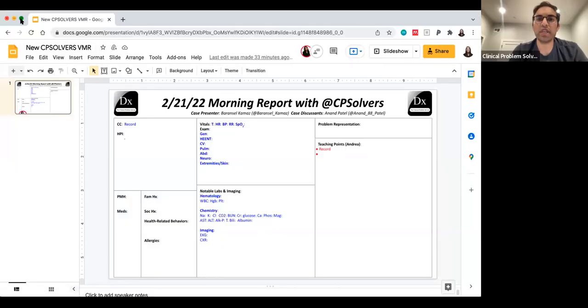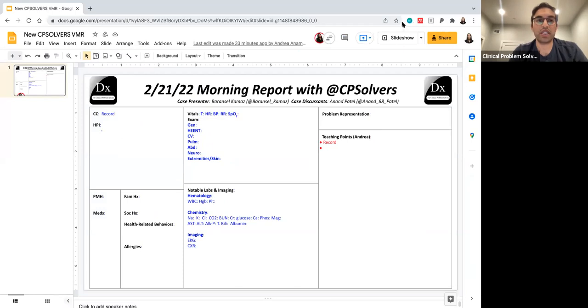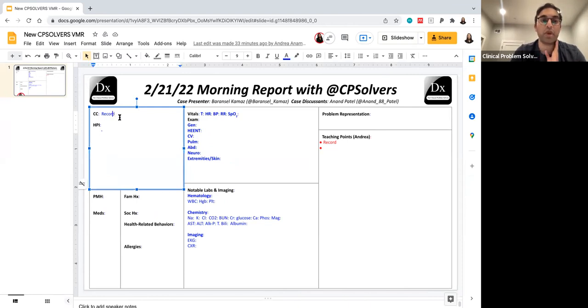So what we'll do is have you present the case to us in aliquots. Typically, in the first aliquot, we'll get through the HPI and then potentially, if appropriate, the past medical history as well. We'll pause there, let myself and Kaner take a stab at what we think may be going on and what additional workup is necessary. We'll then have you present an aliquot with past history and exam findings. Again, we'll take a pause. The third aliquot will typically go through basic laboratory results. And then depending on the case, either in a fourth or a fifth aliquot, we can have the final piece of diagnostic information just before the final diagnosis is made. So I will mute myself and let you start telling us about the case.